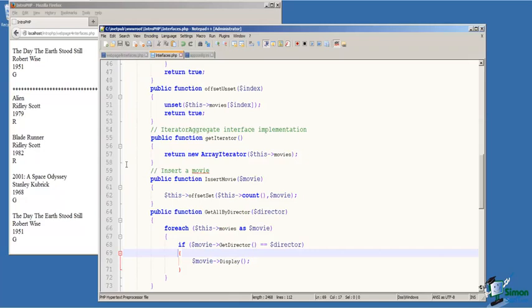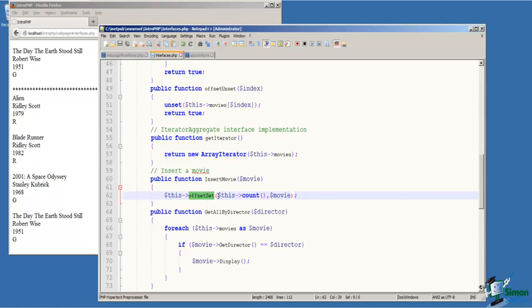This example also demonstrates how we can leverage code within the class to provide functionality in other functions of the class. For example, on line 60, we call the offsetSet function of the MovieCatalog class to assign a value to the array.